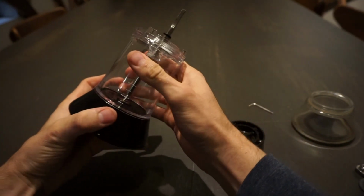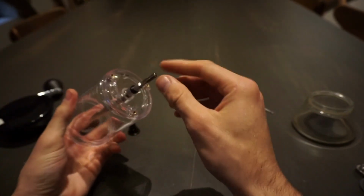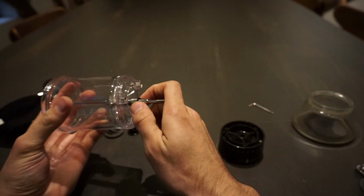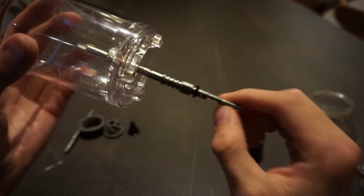The hopper here you can now remove from the top cap. We can put the top cap aside, and in the hopper we have the axle, this 2mm spacer, and you see the spring right there. We're going to take all of these parts apart.